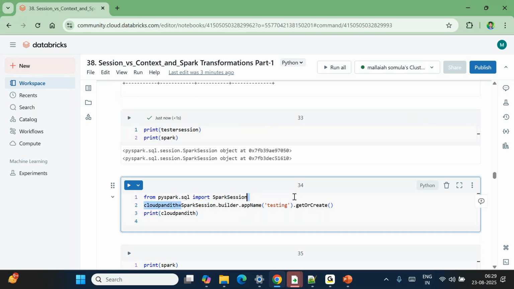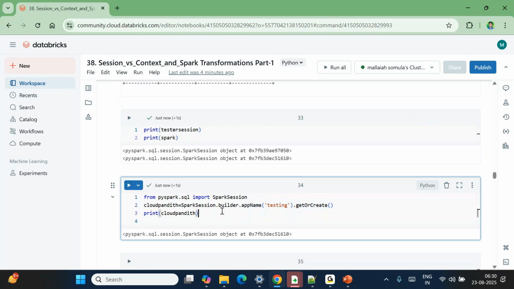See, what this does is SparkSession builder builds the Spark session. You build a Spark session with application name testing, but it will not consider the name testing. It will just take the default one. And I am saying getOrCreate. GetOrCreate is the main key. You have to focus. GetOrCreate means if the Spark session is already available, get it. If it is not available, create it. That is the meaning. Now if you print it, there is a Spark session created at this particular address.